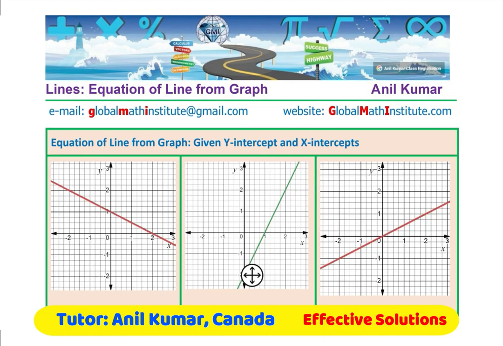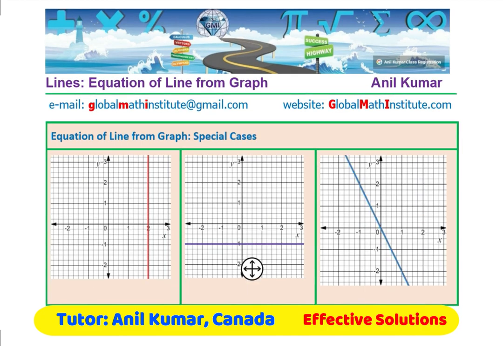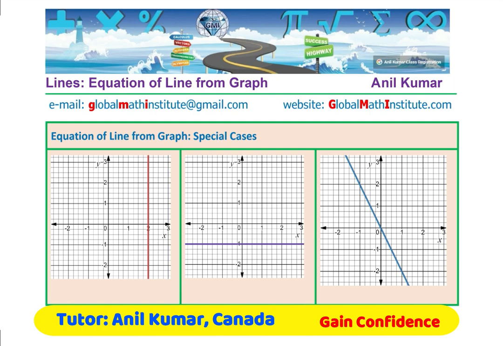In the second set of questions, we are given the 2 intercepts, the x and y intercepts. And then you have to find the equation of the line. And third is where we'll consider special cases, vertical line, horizontal line, and the diagonal line. You can actually pause the video, go through this, and write down equation of each and every line, 9 of them, in this particular video.